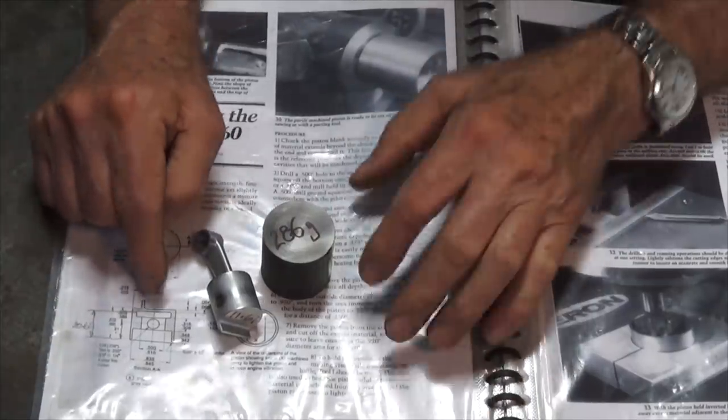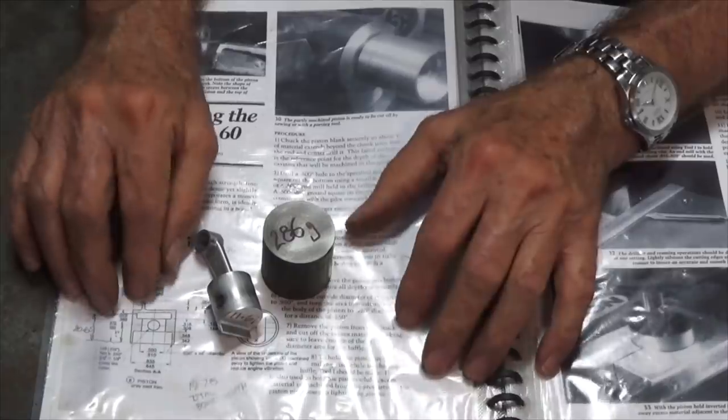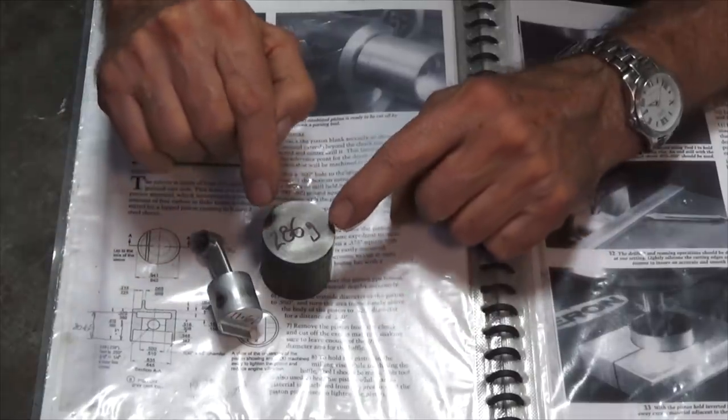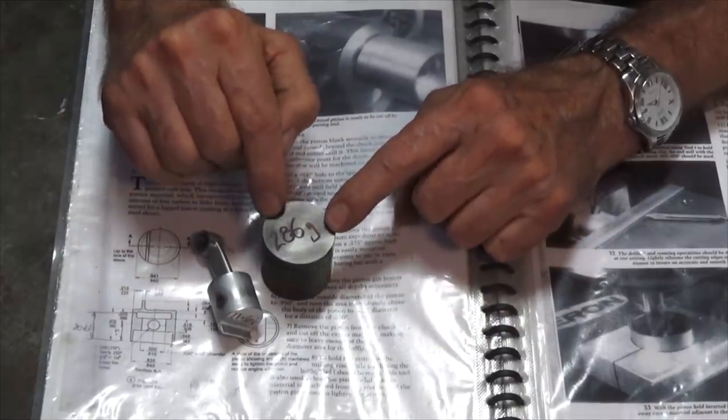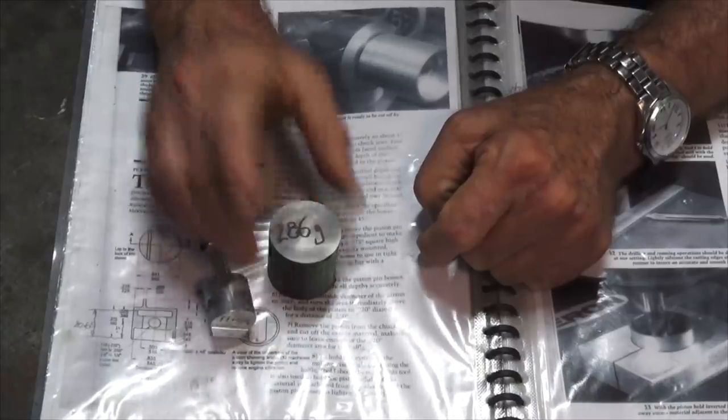Now, I do know that there are some of these engines that have been finished and they are running. I didn't know that when I took on this project, and I'm guessing that those people had used this material that was supplied with the kit. Anyway, let's get over the lathe. We're going to start cutting this out.